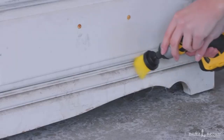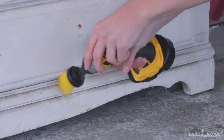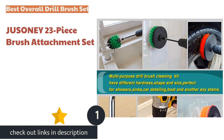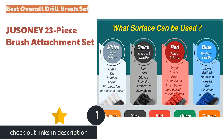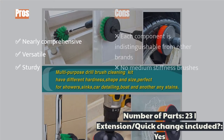After hours of literally scrubbing the surfaces around our home, we offer our recommendations to help you in your future purchases. The first product on our list is the Jasoni 23-piece brush attachment set — the best product we tested. It is not coincidentally the largest set we tested; the Jasoni 23-piece set is a versatile, diverse collection of brushes and drill-mounted scrubbing tools.